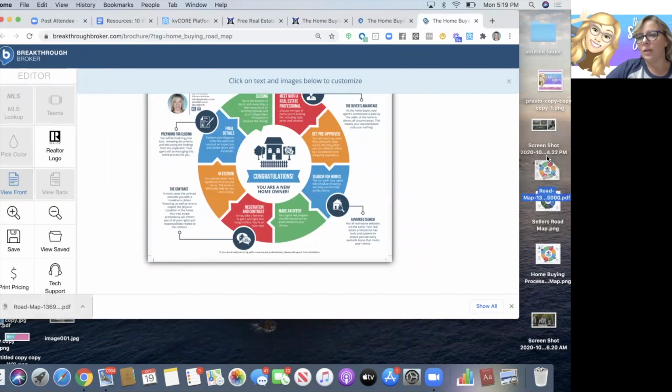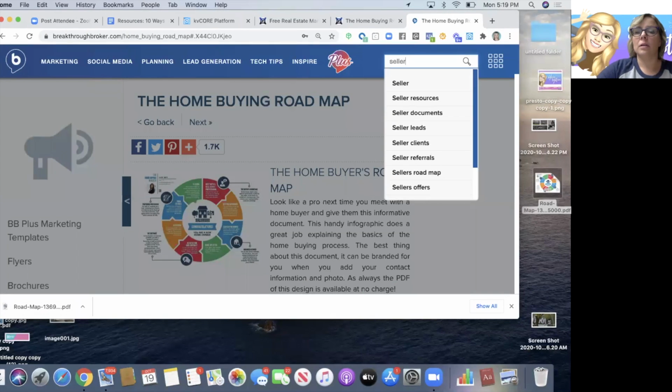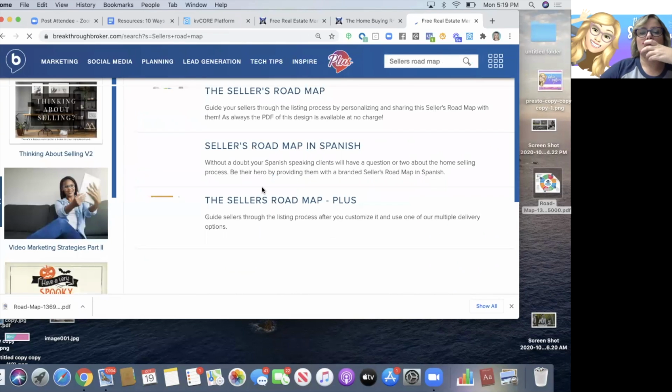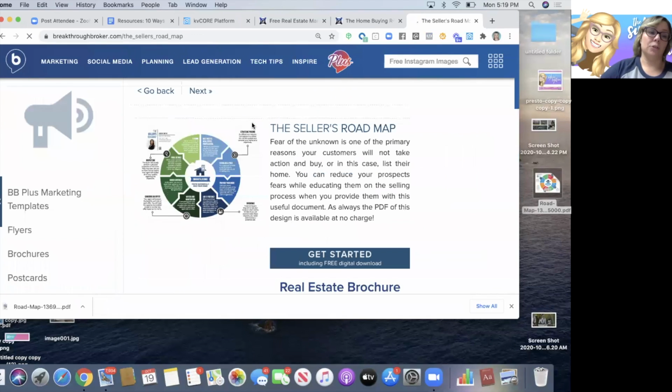Next, let's find the seller's roadmap. Seller's roadmap in Spanish or seller's roadmap or the seller's roadmap plus.